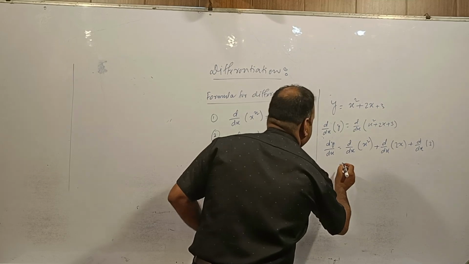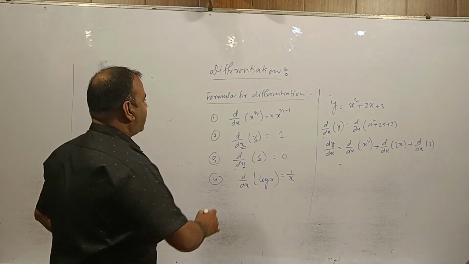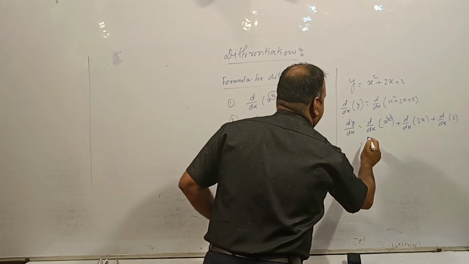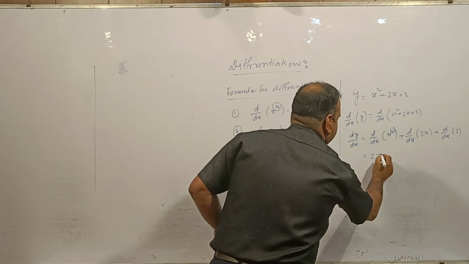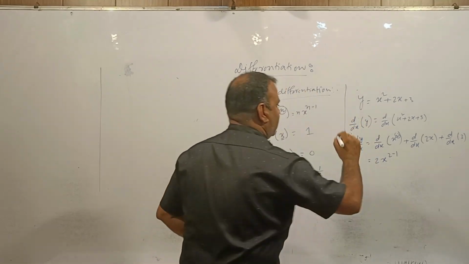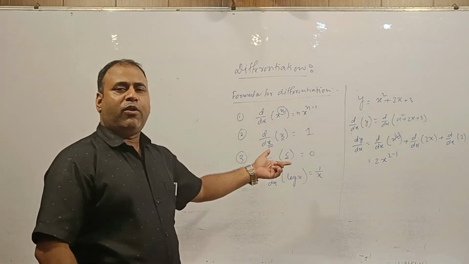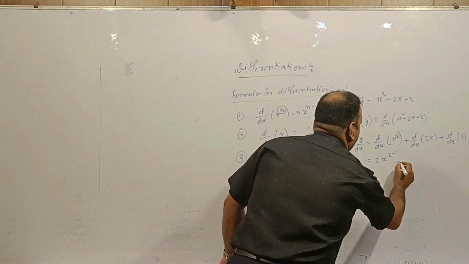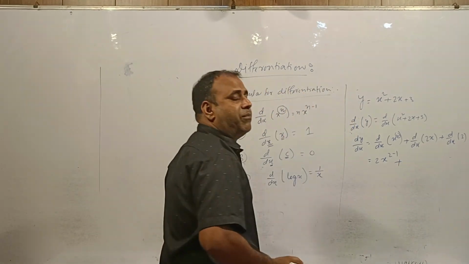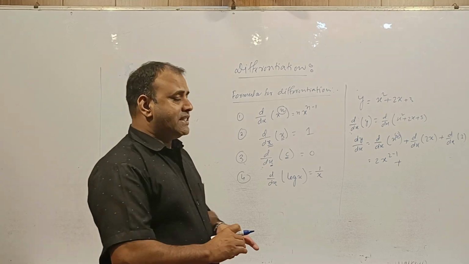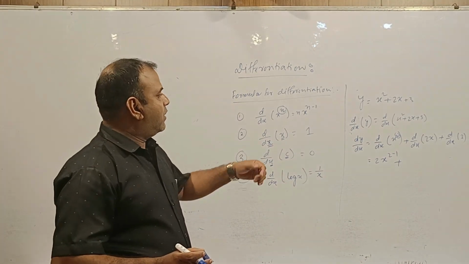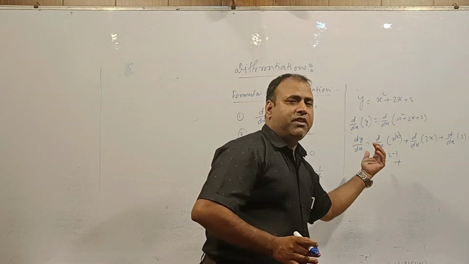Now you can see this is the first formula, x to the power n. You just consider x to the power n, so it will be n x to the power n minus 1. This is the main formula in case of differentiation, you always remember. And here you always remember 2 is a constant term. So when a constant term is given as a single value, at that time it will be 0, and with the variable it will come out from the differentiation.